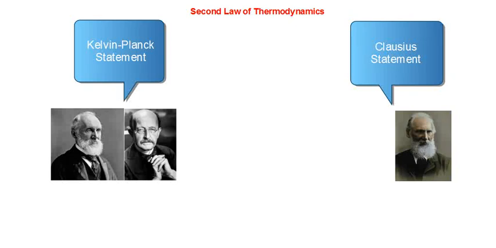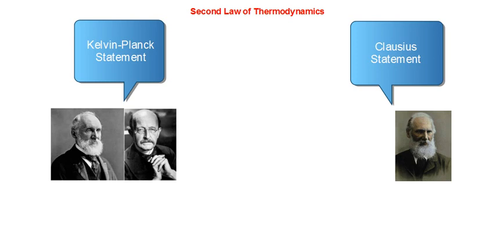In the last session, we tried to state the second law of thermodynamics in terms of the limitations given to the working of two of the common engines, namely the heat engine as well as the refrigerator or heat pump. So we have seen that the statement of the second law of thermodynamics is basically a negative statement, and it says that certain processes are not possible even though the first law of thermodynamics, or the law of conservation of energy, does not actually block the process from happening, or it is permitted. Even though it is permitted by the first law of thermodynamics, certain processes are not occurring in nature spontaneously. So that is the basic explanation of the second law of thermodynamics.